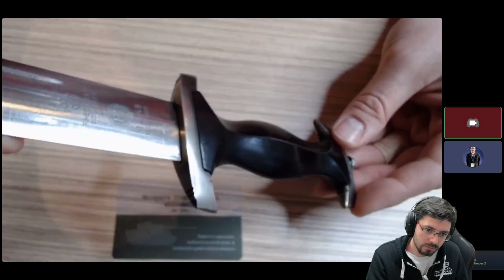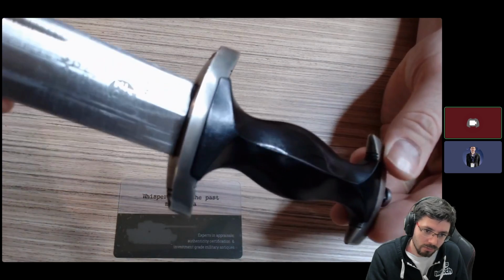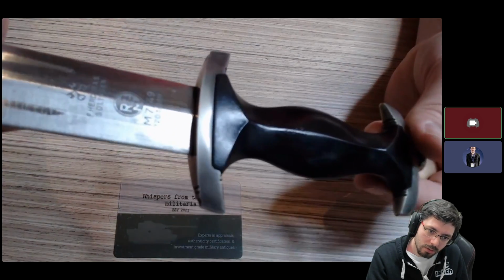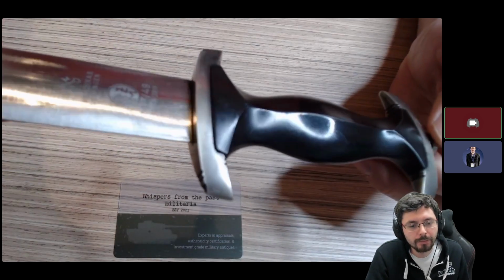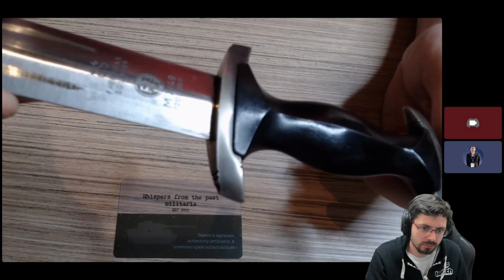Hang on, I'm trying to get the image. Can't get it. It's reflecting. Very hard because it's reflecting. But what I can do is, Hans, I'll take some pictures of all of the pieces today and I'll issue them to you. So if anybody wants pictures, I can send detailed pictures across.